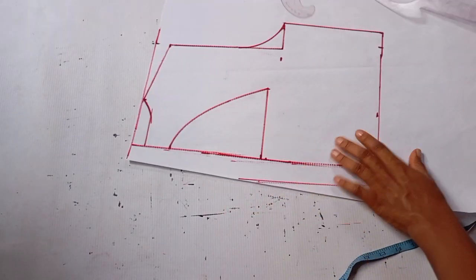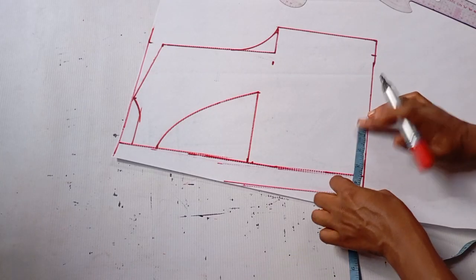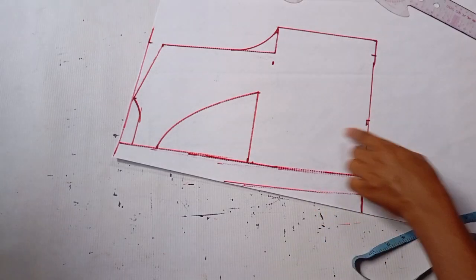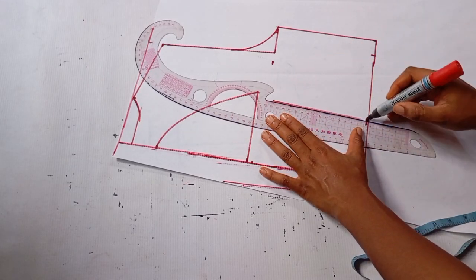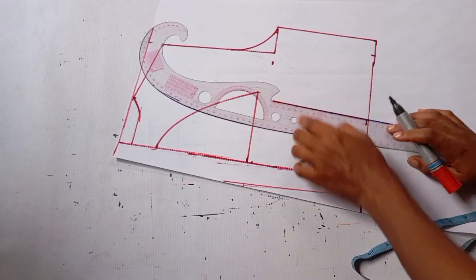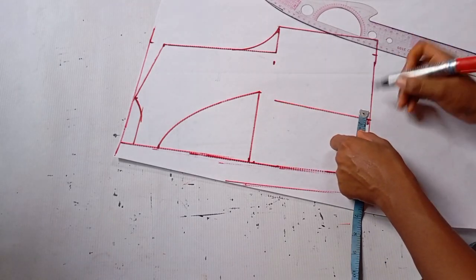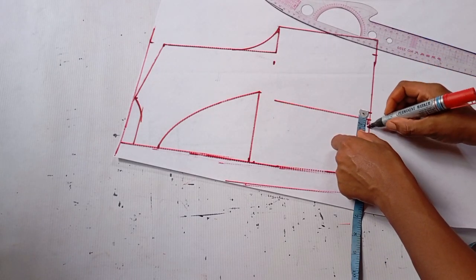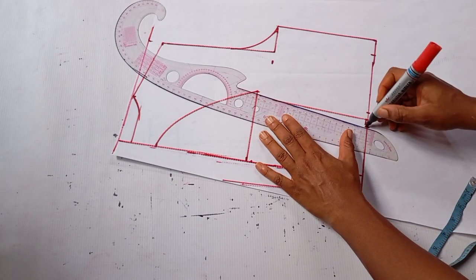Then from here, I'm going to make my bust point divided by 2 for my darts. You can take it 1 inch below this chest line. Then for my dart leg, I'm taking half an inch from both sides. This is half an inch, making a total of 1 inch. Then connect it to the top.